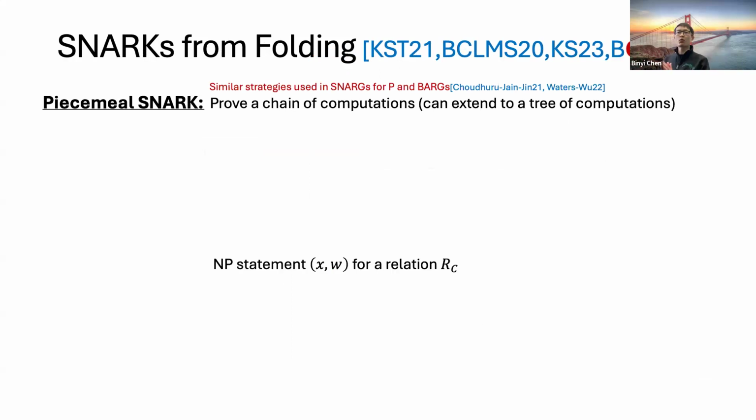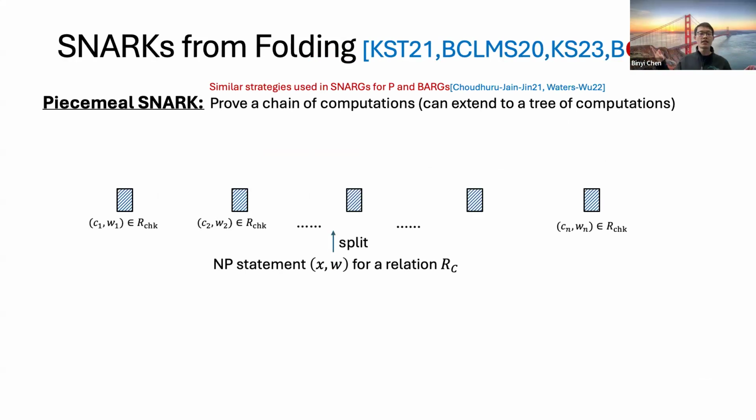Here, let's assume that we can split these very large statements magically into many chunk statements, say n different chunk statements. And our goal is to prove the correctness of all these n chunk statements. So for the SNARK prover, given these folding schemes, the idea is to initialize some folding statements. And at each step, he'll run this folding prover algorithm to merge the statement he wants to prove onto these folding statements. So in the first step, he'll merge C1W1 onto these statements to obtain new folding statements.